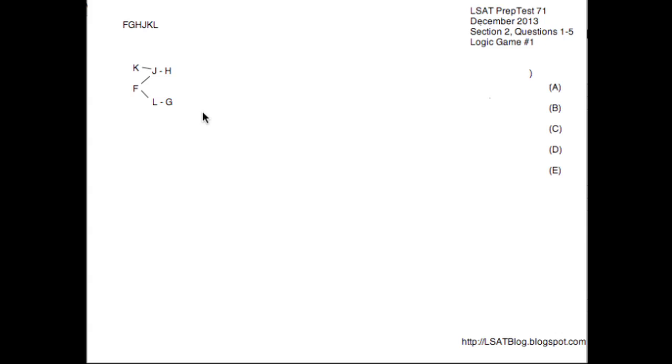Very simple setup for this game, nothing tricky, no before-after but-not-both type rules that you see in the exams in the early 50s. Let's go on to the questions starting with question number one. Question one is a general cannot-be-true question. We run through the choices, asking ourselves which of these four could be true - we'll eliminate them, and whatever remains will be our answer. Could F be second? Yeah, sure. If K were first, F could be second, so A is gone.